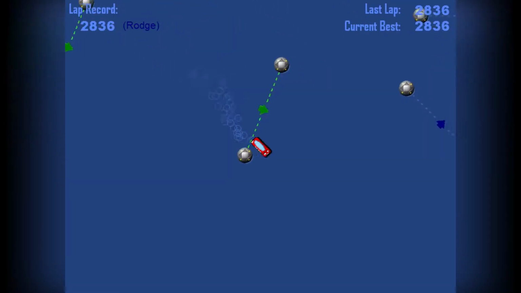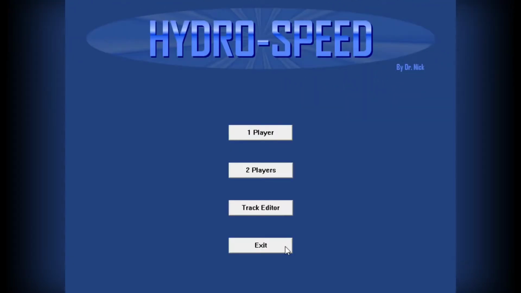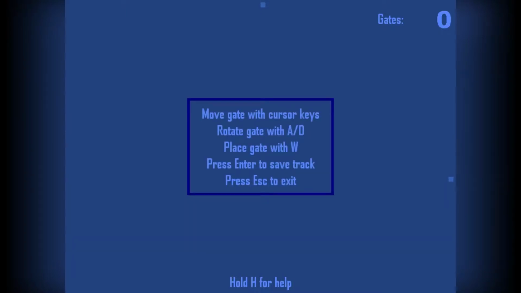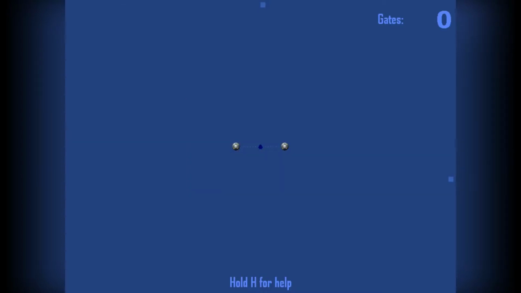Right, there you go. How do I get out? Well, show the level editor just quickly. I think you just move around. H for help. Wait, what are these squares? Might be scroll bars. Rotate with A and D, place with W.